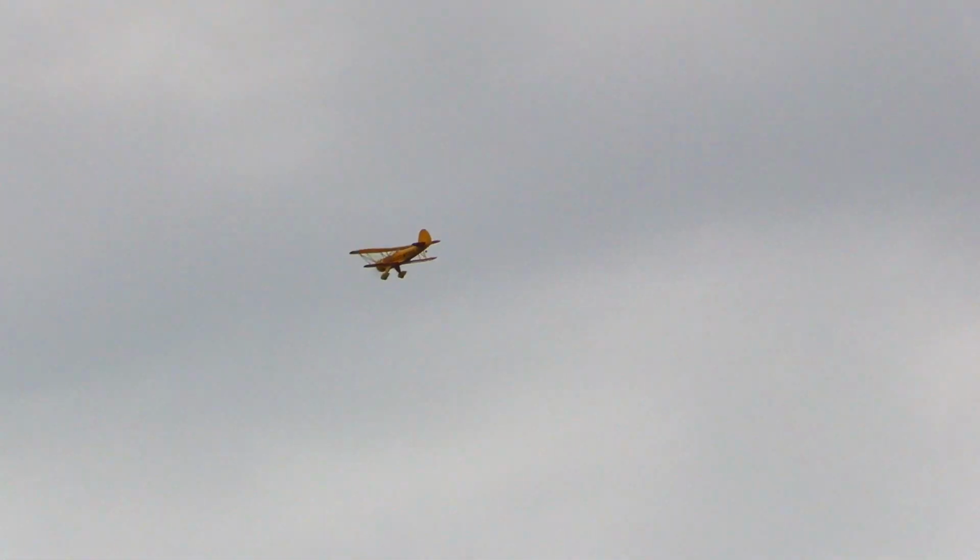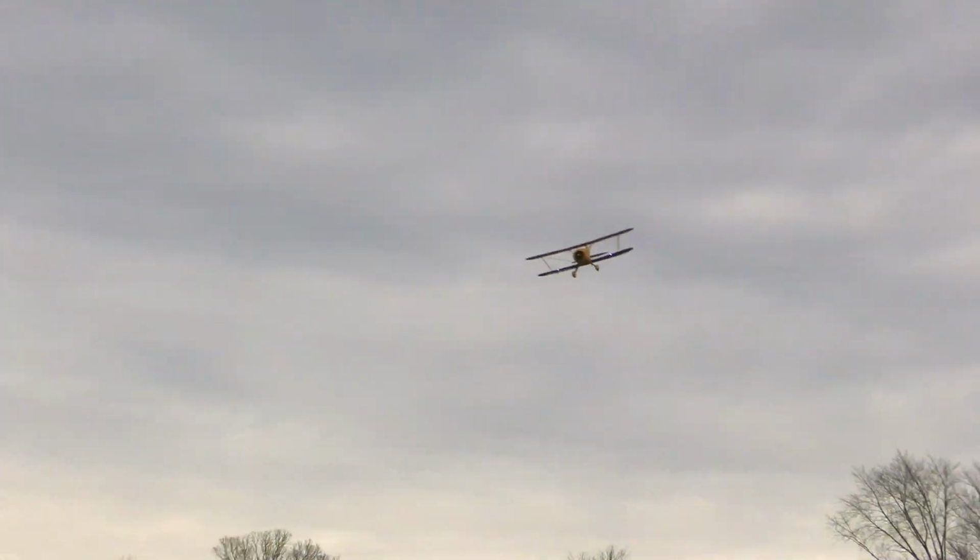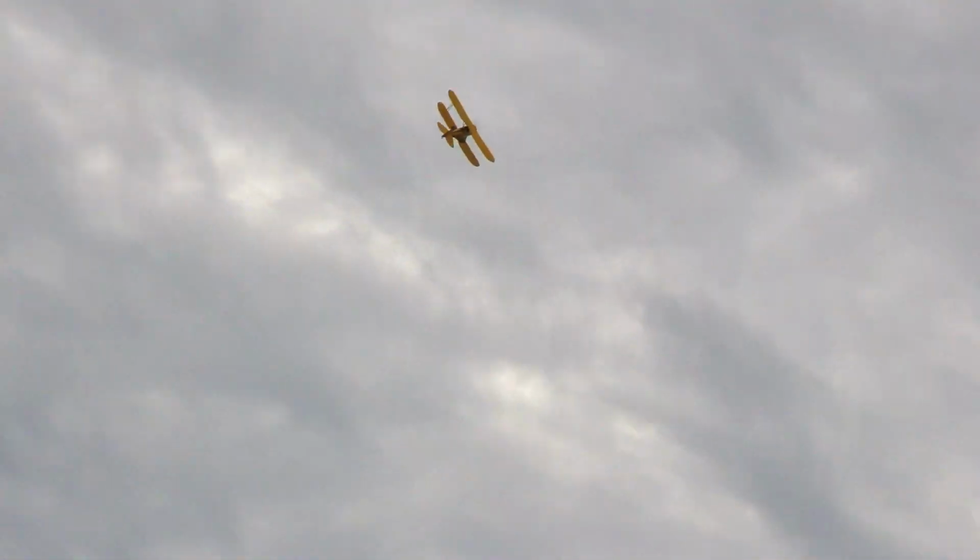A little inverted flying. Actually, I haven't really tested that. Usually you have to cut the throttle down to do inverted. But it seems that this plane... I guess I could cut the throttle down a bit. It is flying inverted a bit. All right. I would have to practice that. I'm not going in a straight line or anything. I'm just upside down. So if need be, I could dump the co-pilot out. But I don't think I'd be able to do it neatly. You know what I'm saying?